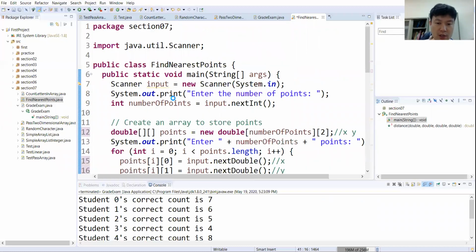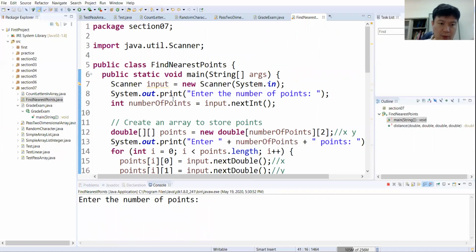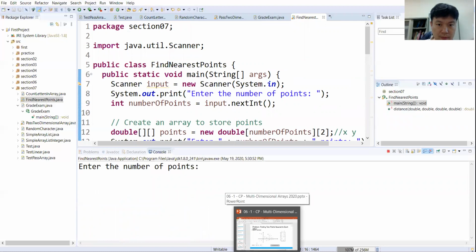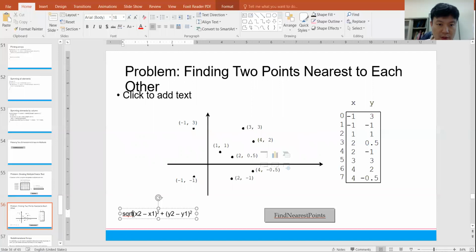So if you run this, let's suppose you have -1, 3, -1, -1, and 1 and 1.